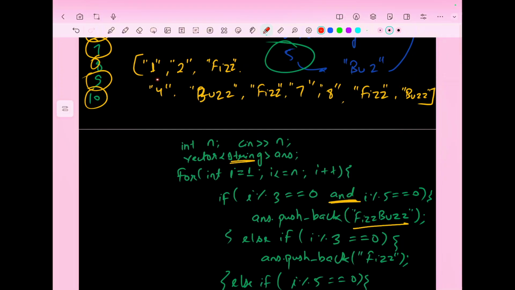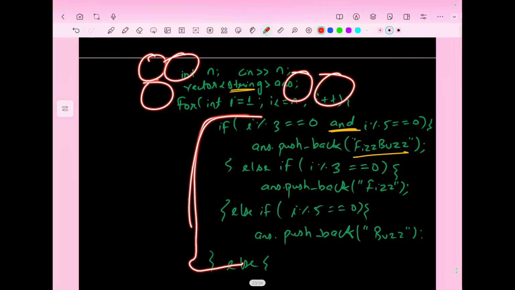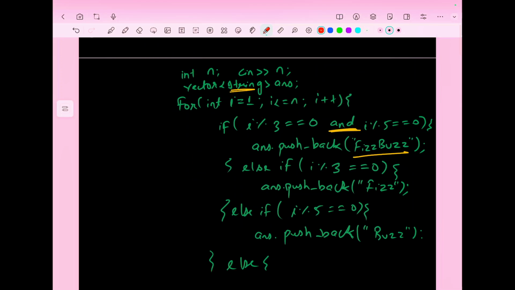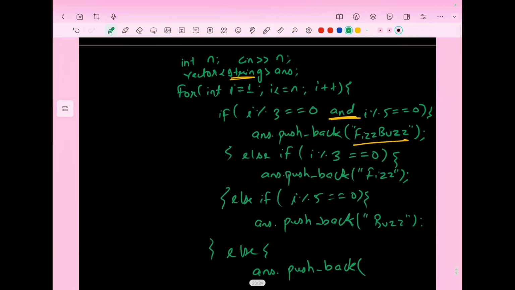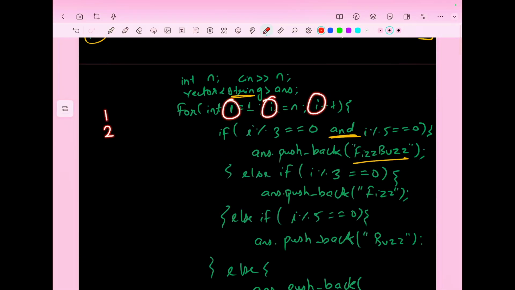But what is the condition for inserting the number itself? That means if these three conditions fail, then we will automatically run our else condition, in which we have to convert our integer to a string, right? Because this i is 1, 2, 3, 4, 5, 6 dot dot dot till n.